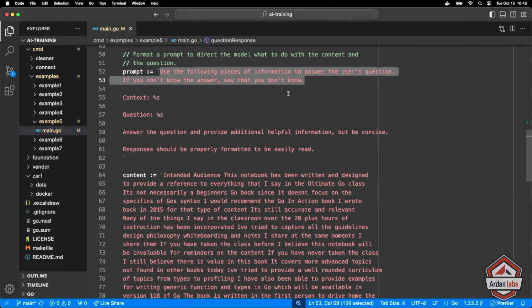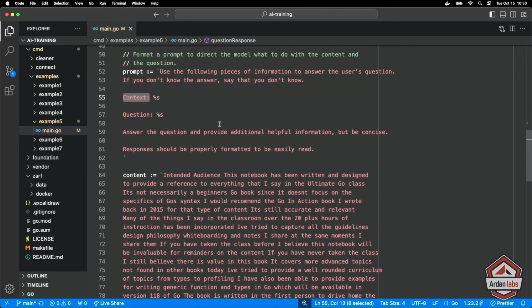So here's just an introduction: Use the following pieces of information, and then what we're going to do is label that information. I found if we use these labels with the colon, like here's some context, and here's the question, these models can interpret that and understand it. Now, each model server has its own syntax. What's nice about using these APIs like Prediction Guard is they do the actual prompt syntax for you. They'll wrap a lot of what you send within the scope of those prompt syntaxes, so you don't have to deal with it.